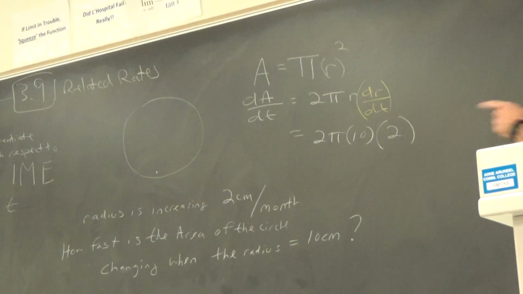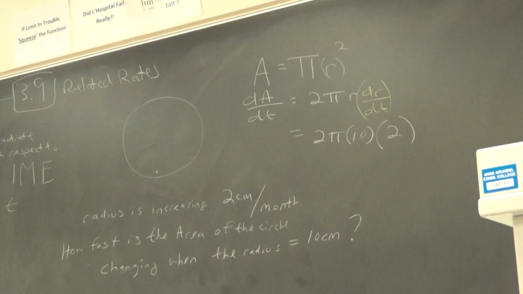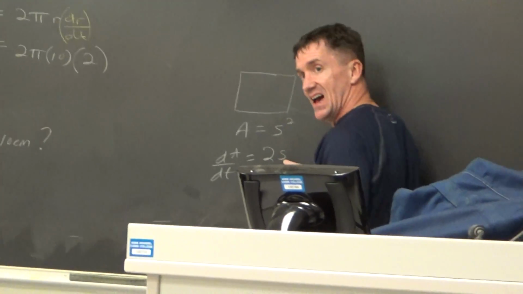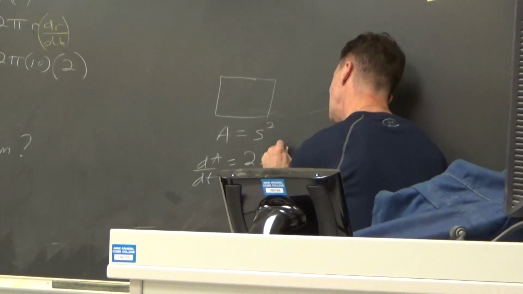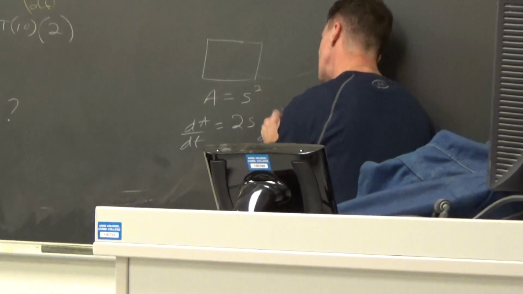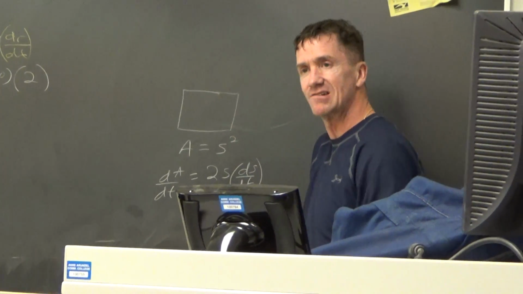You got it. And before I write that answer, Amber, look at this. And that's just a little square, right? Did you know area of a square is side squared? Do dA dt on this thing. Watch how you can do it. You would say dA dt, and then differentiate that with respect to t. But that's an s. Well, do your power rule. So it'd be 2 in front, decrease s by what? 1. Then d what letter? ds dt. There you go. You're an expert. You got it. You got related rates down.